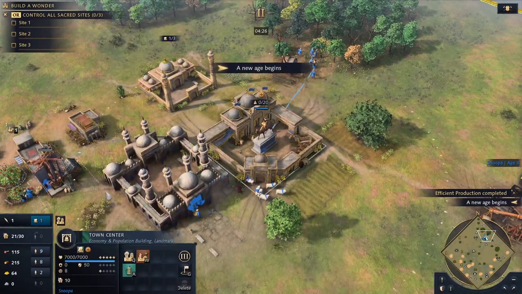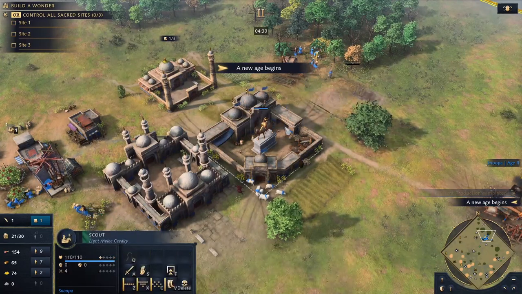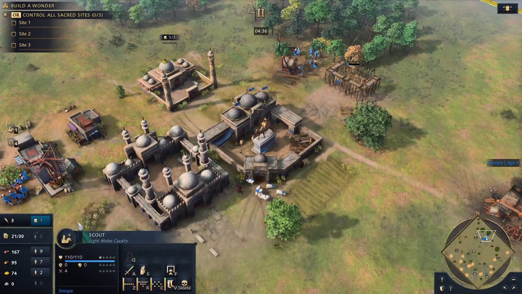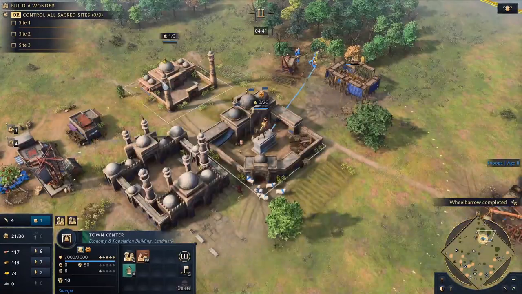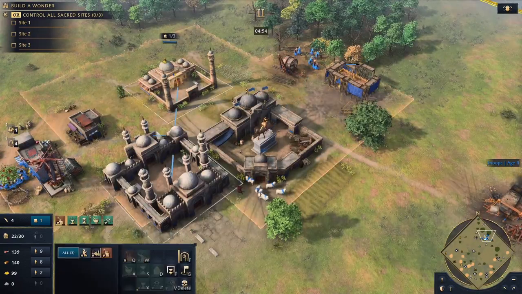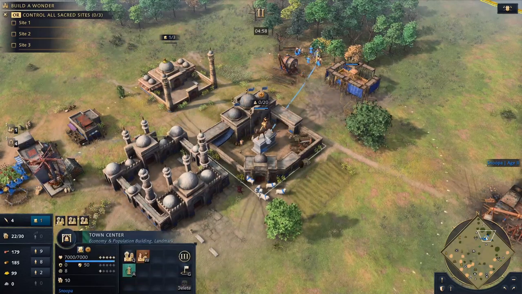We're going to do the same thing here. We're going to send all our vills to food from this landmark, and then you can choose whether you want to go like stable. Make sure you get your techs, make sure you get efficient production. I mean, sorry, sanctity, piety, and all that good stuff. And this is the other build, guys. So this will give you a choice on what you find to be more suitable build order for you.